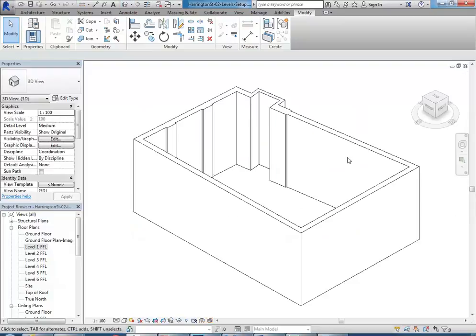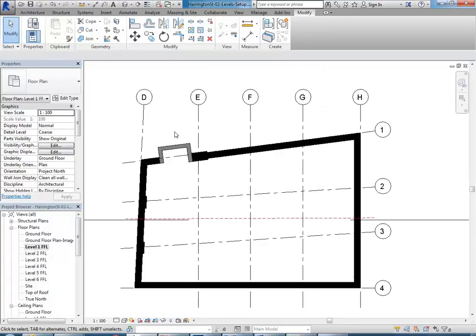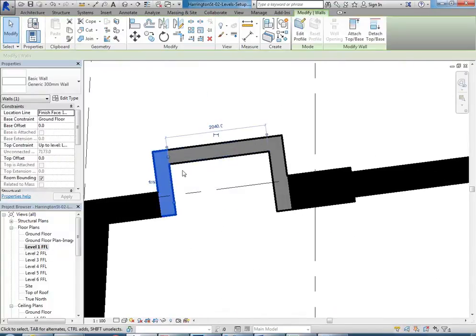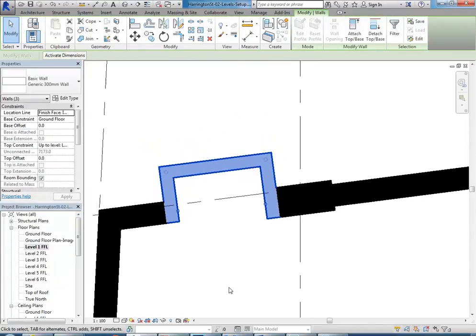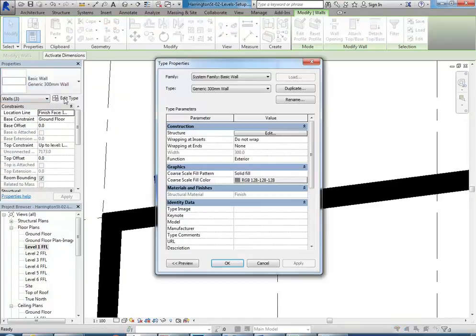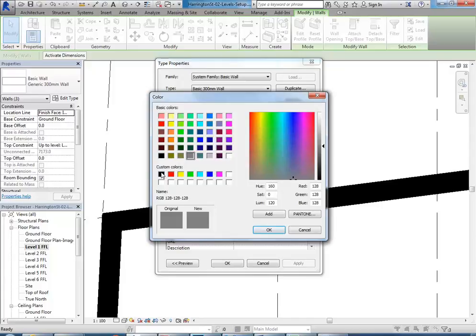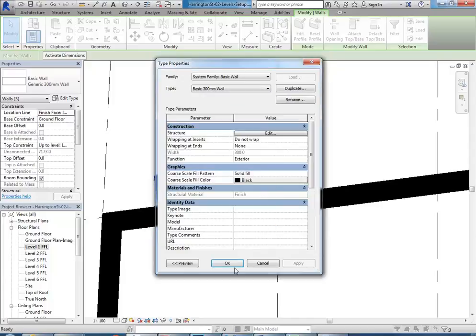Going into the 3D view, notice how some of those walls were showing differently. It wasn't because of their different height, it's because I didn't set the coarse colour for those. So I'll just finish off by showing you that. I left it as generic 300mm wall, so I'll go to there, edit type, duplicate. I know this seems like little unnecessary steps, but it's really going to set it up for later, so it'll save you time when you're putting in everything else. So if I'm making a new wall type, then I can easily change that colour to black.